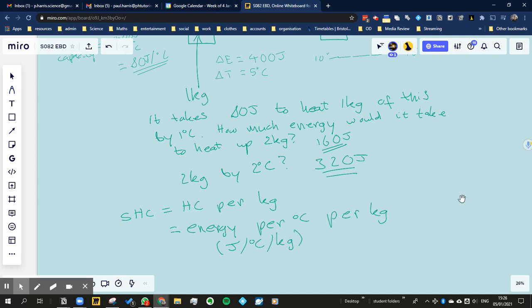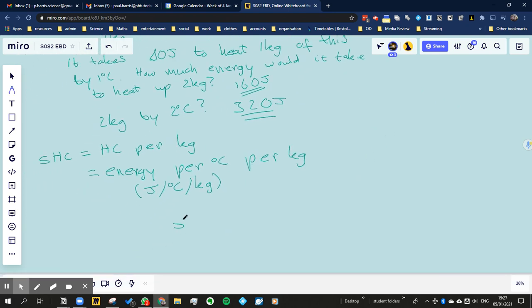So we can work this out. So SHC, specific capacity, would be equal to whatever energy you're going to give it, divide that by the change in temperature. And this is where the mass looks a bit weird. Technically, you would then divide all of that by the mass, wouldn't you? But you can actually get away with that by just putting that down here. It works the same. You just have to trust me there. The mass ends up being the same. It's exactly the same thing. So this is what people sometimes get a bit confused with. But basically, that's what it is.